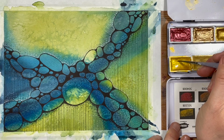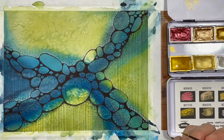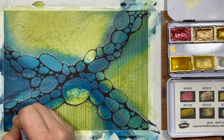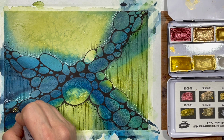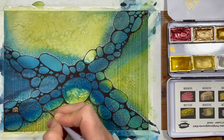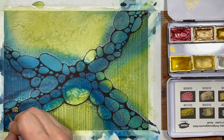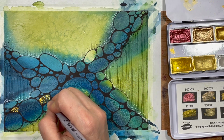And now for the star of the show. Well, I suppose green was supposed to be the star of this show because I said it's my favorite color, and it really is my favorite color. But when it comes to iridescent paints, Star Gold is definitely my top choice. And for this painting in particular, I feel like it's going to work so well with those blues and that green in the background. I had thought of maybe using my magic green, but really Star Gold was calling my name. So I felt like it was, for me, the best way to go.